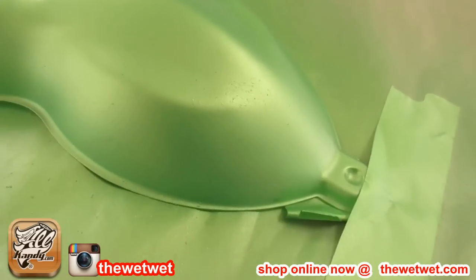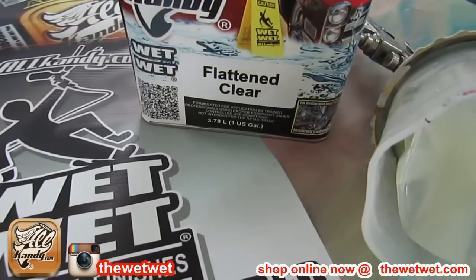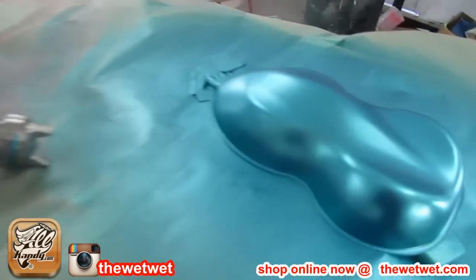This is our flattened clear. We are going to flatten everything and anything. We're going to go from wet to 4 flat tires. Flat and clear, all candy.